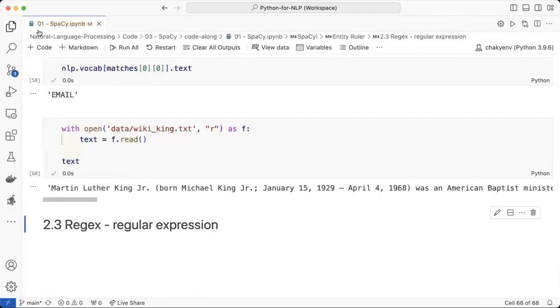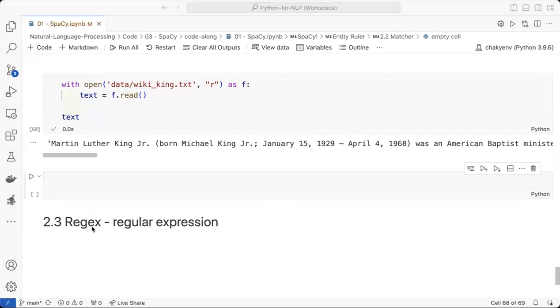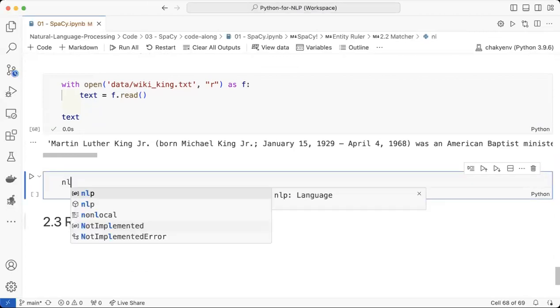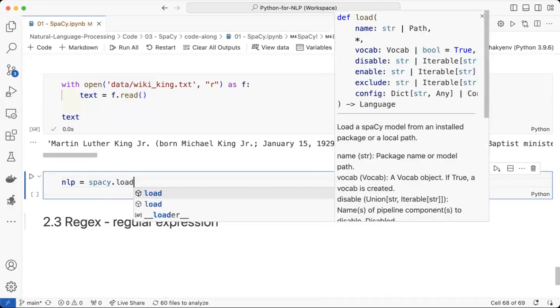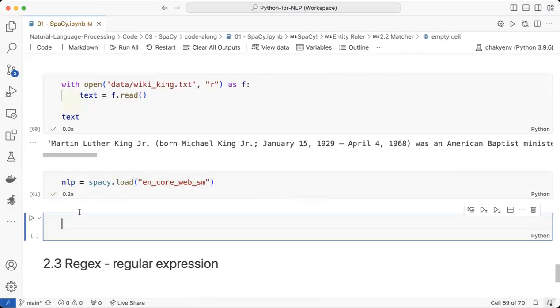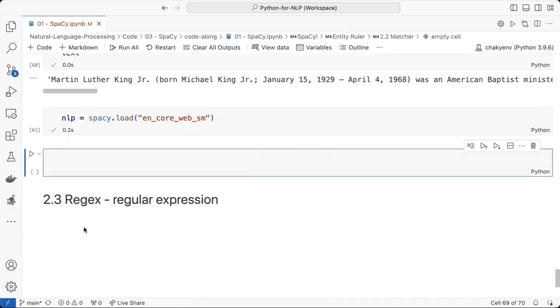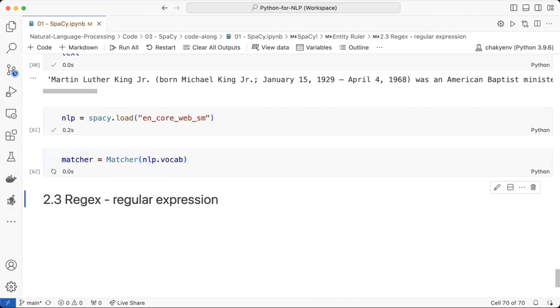And then once we have this text, what we're gonna do is NLP dot load for en_core_web_sm. And then similarly we're gonna create the matcher, and the init is the vocab.